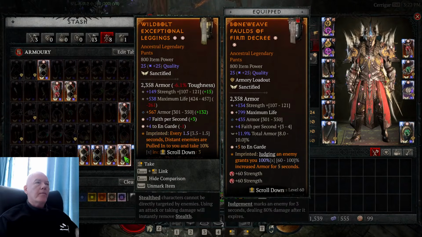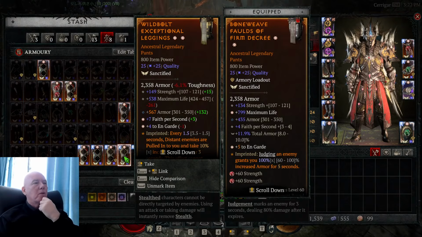This one. Not sure of whether I want that one or this one. I haven't decided yet. Both of them work quite well. I think that the Wild Bolt might work a little bit better. And it's also got more faith per second, and you do need to keep up the faith.